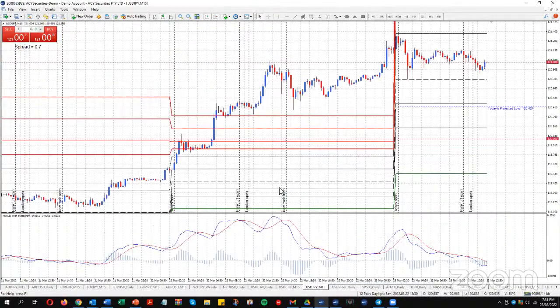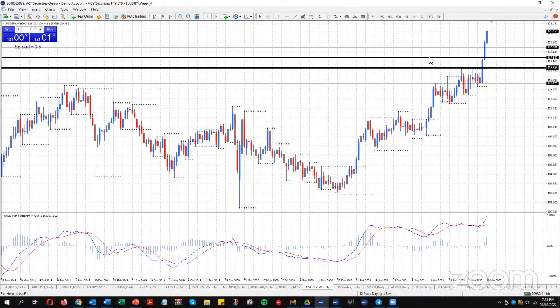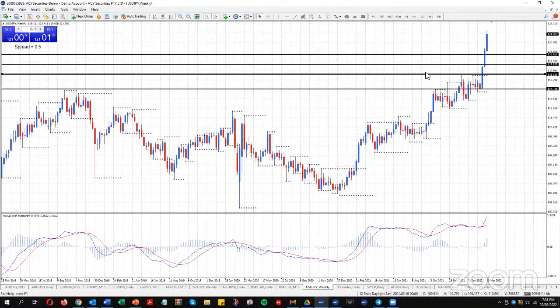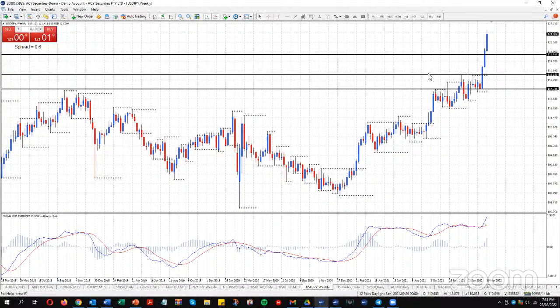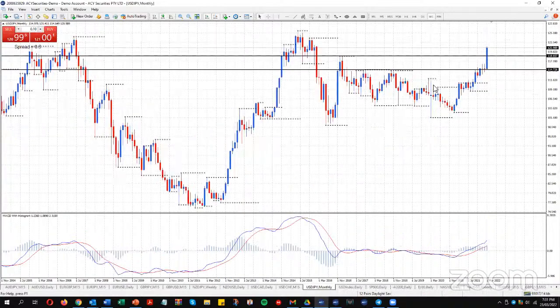If you're fortunate to be in a yen cross to the long side, good on you. If you're not, it's a very difficult life at the moment. If you are, we go to the monthly chart. Might just take off a level or two. Going to take all these levels off, except for the one just there. To your monthly chart. So we've actually broken out above this resistance area.